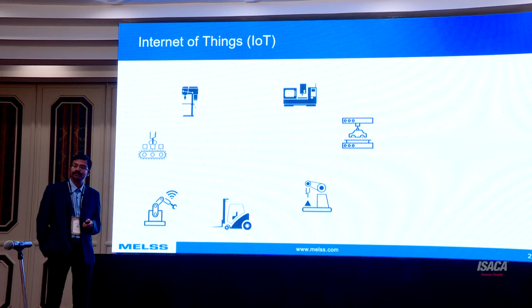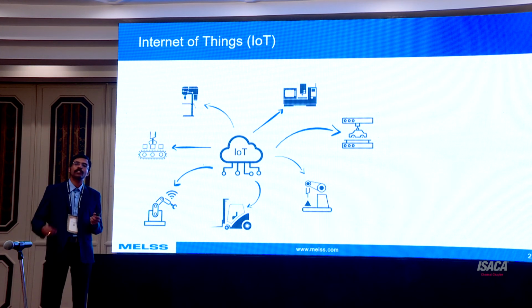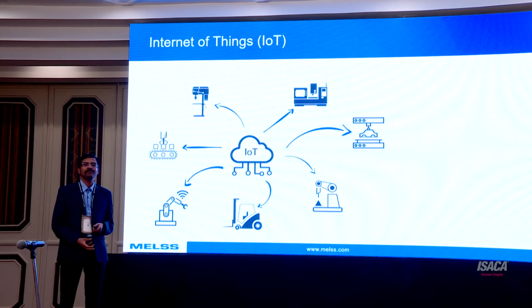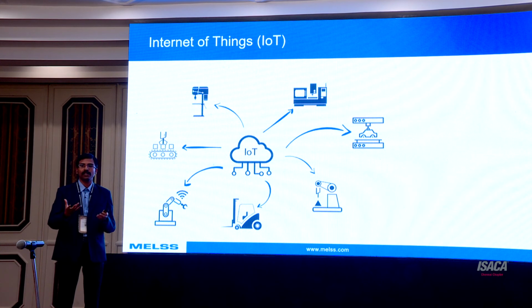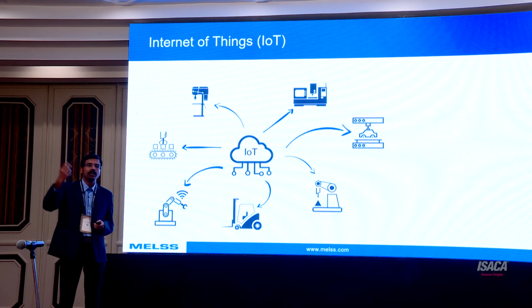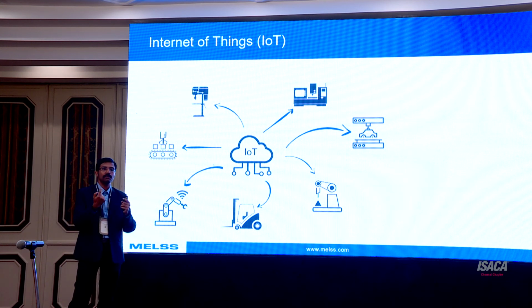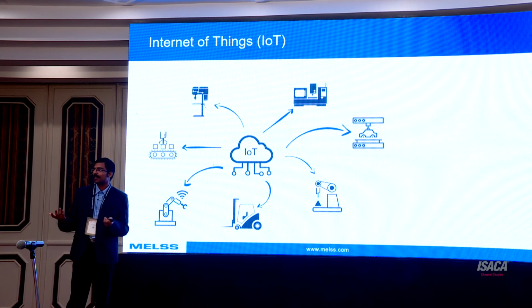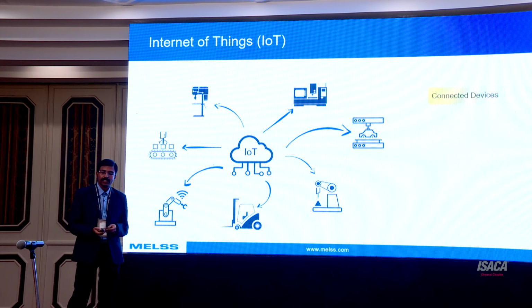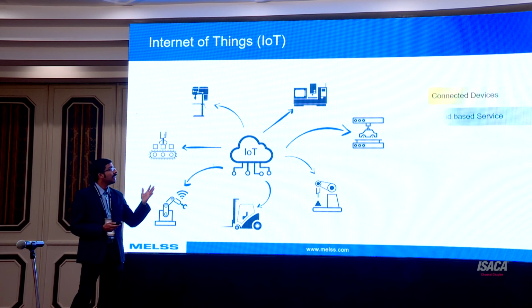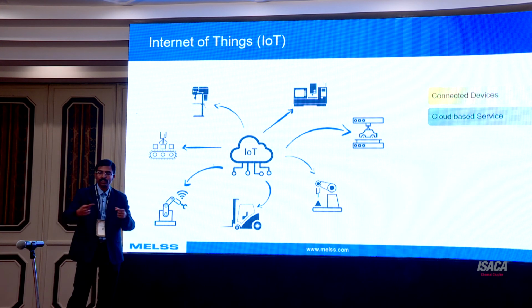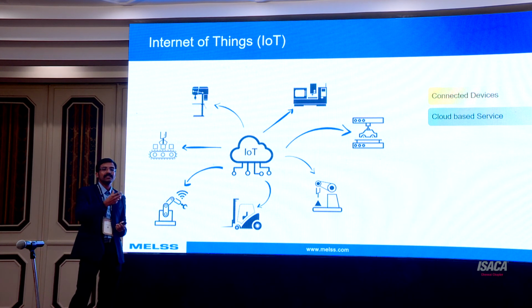Now the Internet of Things. How is it different from the normal internet? On the Internet of Things, we are really talking about connecting a lot of devices together and them being able to talk to each other. A good example at home is typically your Alexa or the smart home that's now coming up, your Google Home or any kind of product which allows you to connect to different devices, your light bulbs, the microwave oven, a washing machine or a fridge. This type of connectivity allows information to pass between equipment, and it eases your day-to-day activities. So the key topic about Internet of Things is to have connected devices, right? All devices are connected globally, and it is typically a cloud-based service. So you don't talk about a small network; you get all this information to a cloud-based service and then leverage the global data to say how well something can operate.